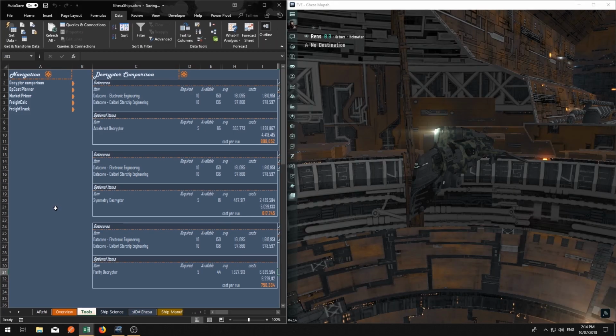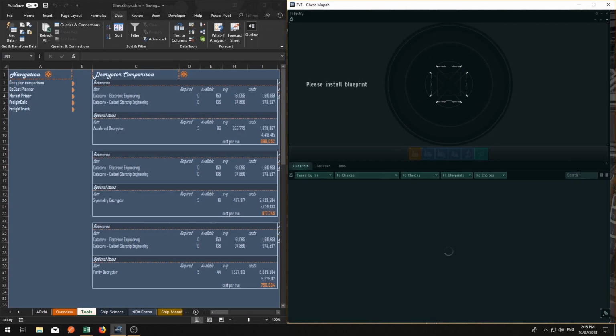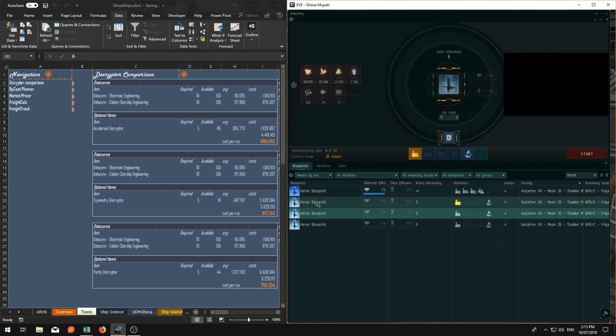Excuse my comet here in potato mode. My graphics card has been playing up. Now, so if I wanted to compare, right? If I wanted to compare prices when it comes to making a buzzard, right? Or science costs when it comes to making a buzzard.